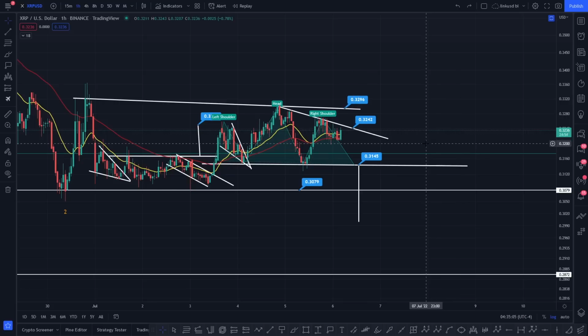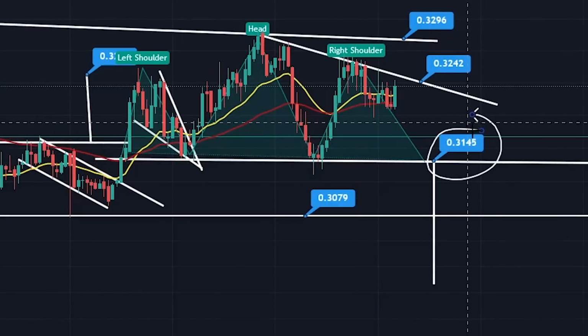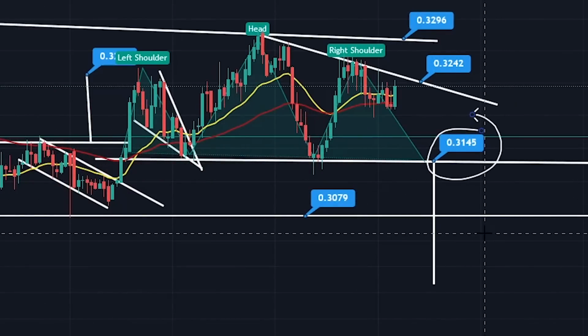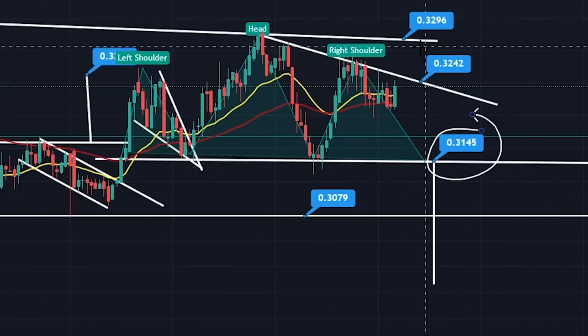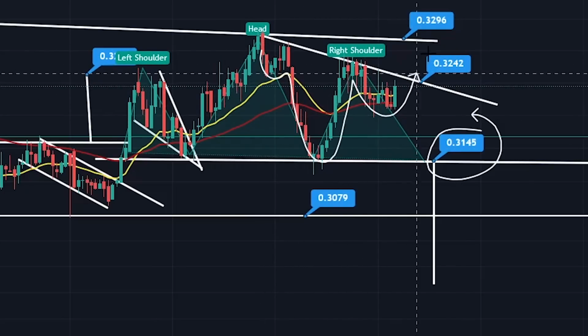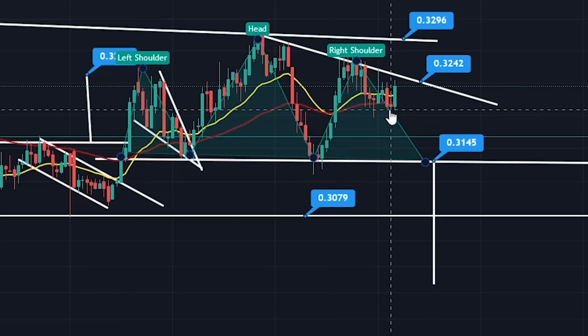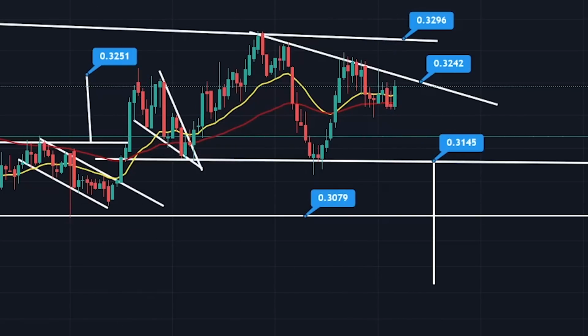You know, I wish I could tell you 100% you're going to do that. You know, you're going to break out in this head and shoulders pattern or inverse head and shoulders pattern, but it's all about support and resistance. So right now, key support, that's negative if you see XRP come down and lose it, and then it's your key resistance, this trend line, because this is giving the game away to a break of an inverse head and shoulders pattern potentially to the upside. So what I think you've done here for XRP, if we drop that head and shoulders pattern out, this is a key low at the moment.